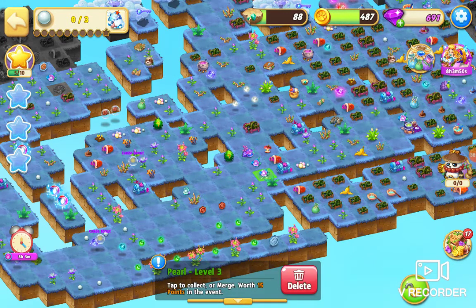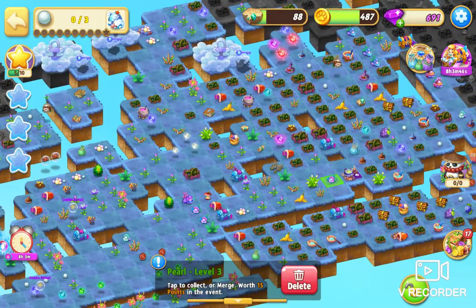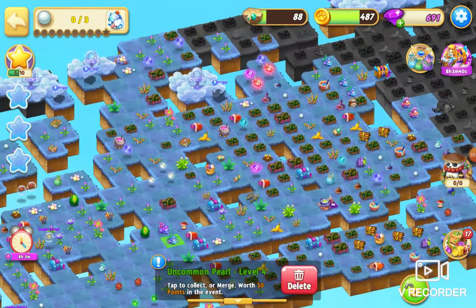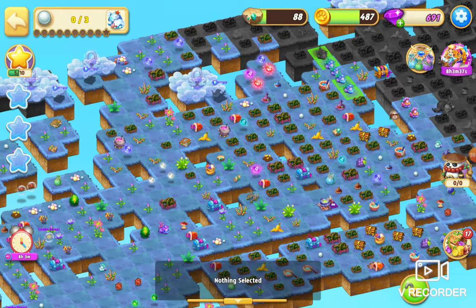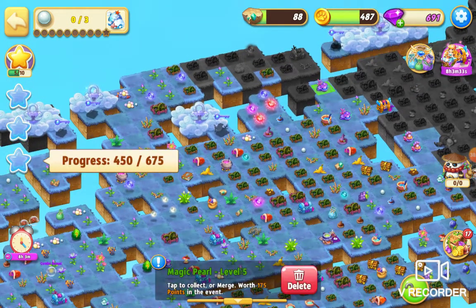I could just do a three merge there. What do I need? I just need one of those, don't I? I'm just going to do a three merge. Because we have the objects on the map to harvest. Okay, so that saved me a little bit more healing just by doing those merges on the edge there. I think that's all of them.